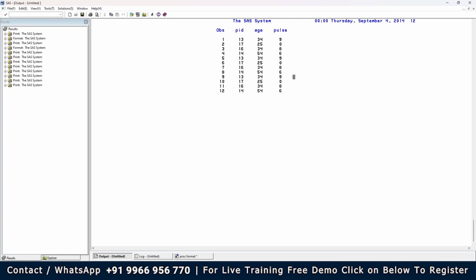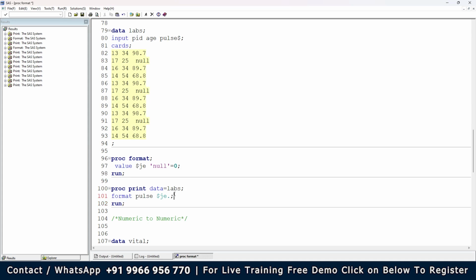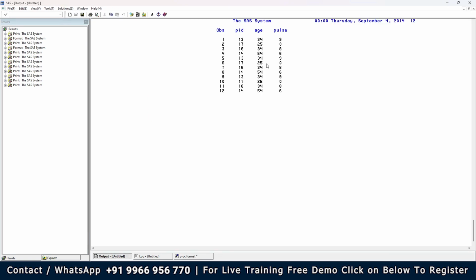The reason is when you are applying the format, the length is 1 character and your values are more characters long, so automatically only the first digit of your values is picked up by default. So wherever it is a 0, it is displayed nicely, there is no problem. But wherever the remaining values are, they just get truncated. But I don't want that to happen, so what to do? You have to do this. Still you want it as a 0, but I want the value to be displayed as it is.